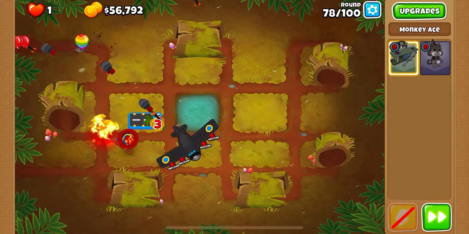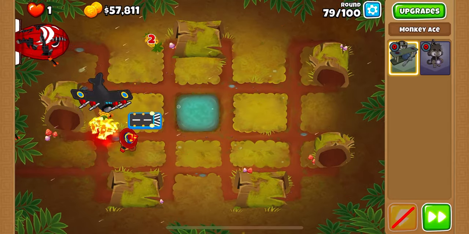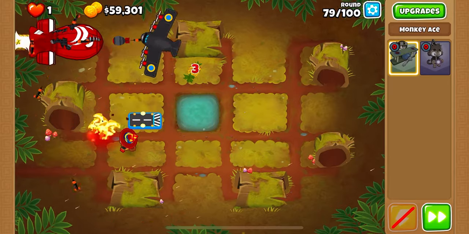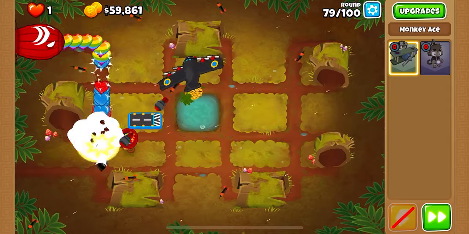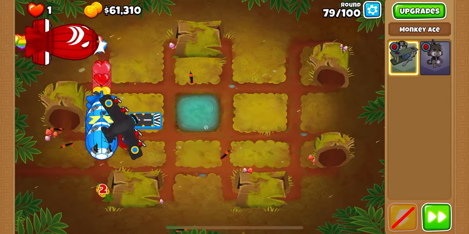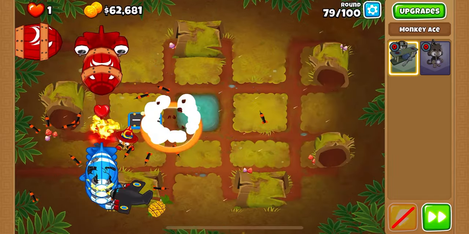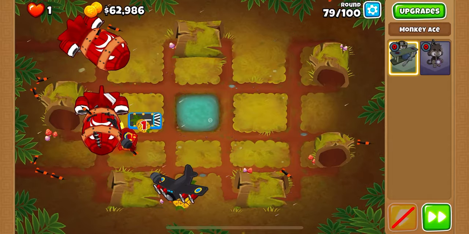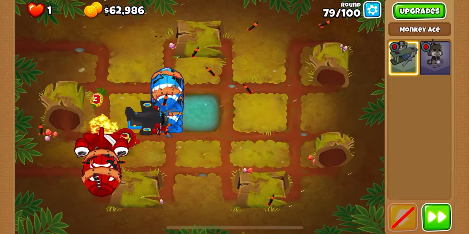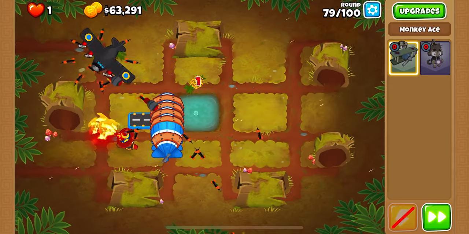So we just need to make sure that we are popping the ZOMGs and all of that without an issue. And the fact that we're popping BFBs before they even make the first turn, or as they make the turn but before they finish making the turn, tells me that we will be just fine. We just need to make $29,000 more, and then we will be able to get that flying fortress. And once we do, it's pretty much game over. So we will see what we can do.